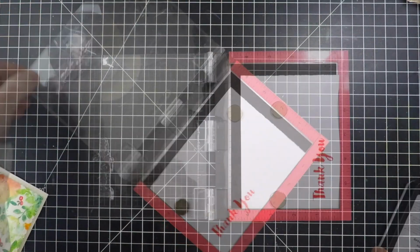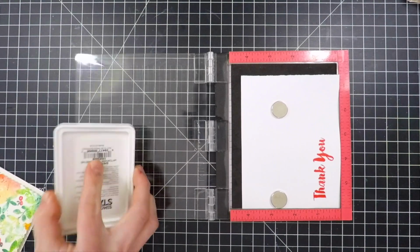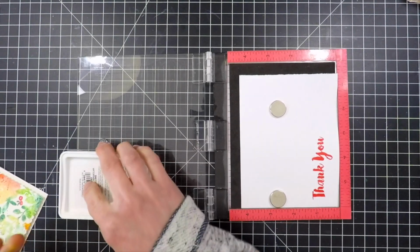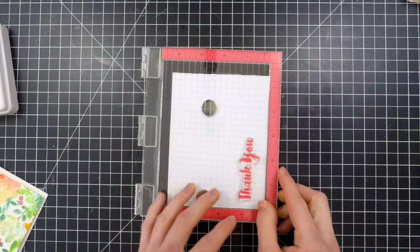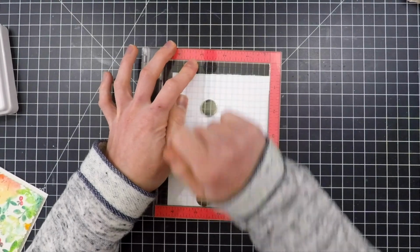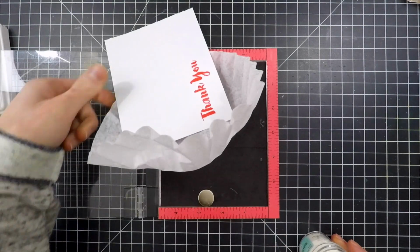Once I stamped it with the red ink, I'm taking a bit of clear ink from Simon Says Stamp, inking up the stamp once again, and I'm going to push that back down over top of the sentiment. And because I'm using the Misty stamping tool, I'm getting the stamped image in the exact same place that I had it the first time. And by doing this, this allows me to take some clear embossing powder and sprinkle this over top of the stamped image to give it a little bit more dimension.